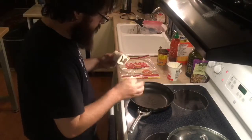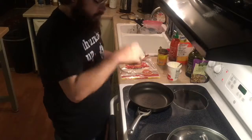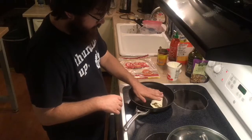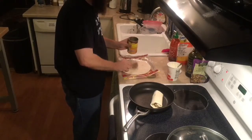Then what you do, without any oil or anything on the pan, it's just a straight dry pan, I put it on my skillet. Just kidding, do it my way.